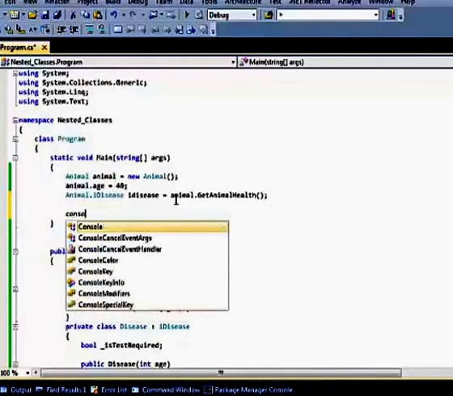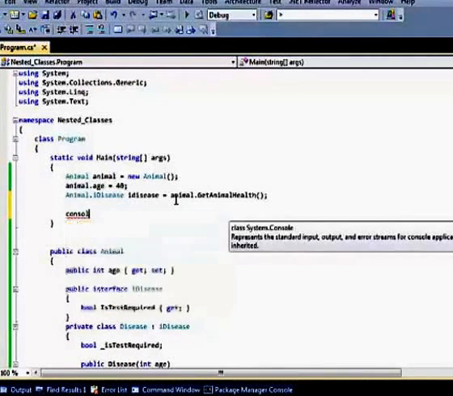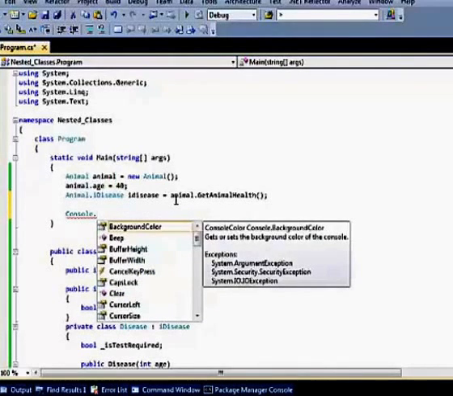And let us see what is the health condition of that guy.